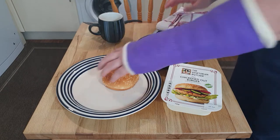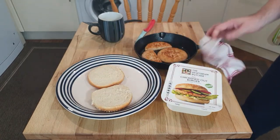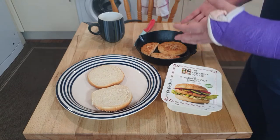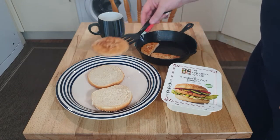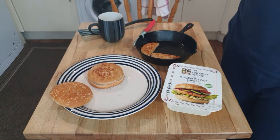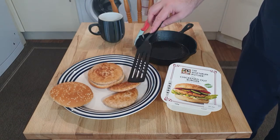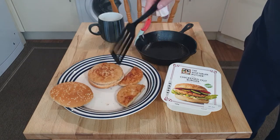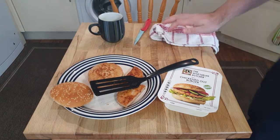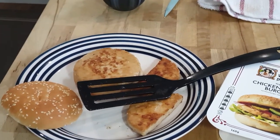One really weird thing — the advantage of a massive cast-iron skillet is they retain heat quite a while, so you have to be very careful about touching them and how much heat is actually retained. You can see it's still cooking away there. I thought I'd put one in a burger with some tomato ketchup — nice little chicken burger — and the other two I'd try plain to see if they could be used in salads. These chickened-out burgers look pretty nice.